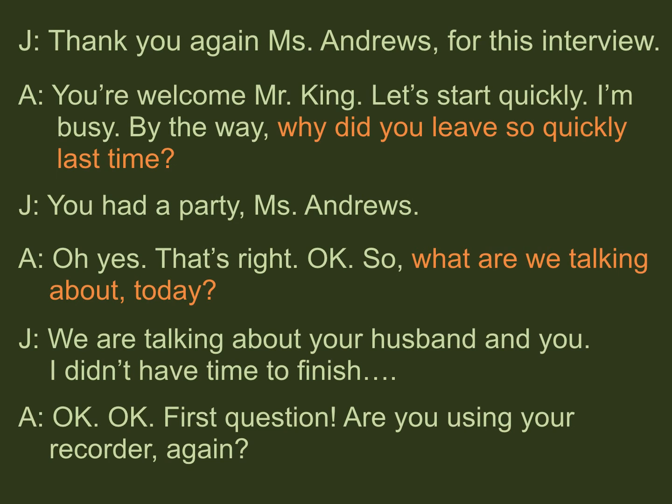Okay. We have 2 WH questions here. The first one is in the simple past, and that's not the topic of this part. That's in part 2. But the second one is about right now. What are we talking about today? The question has a be helping verb, so that will be a focus point. Next page.